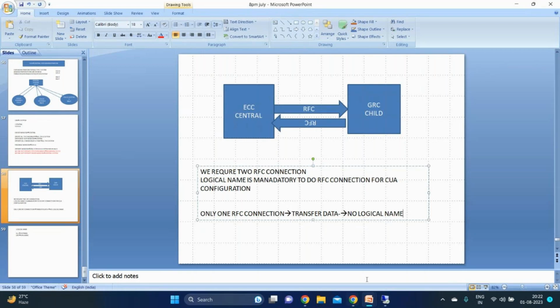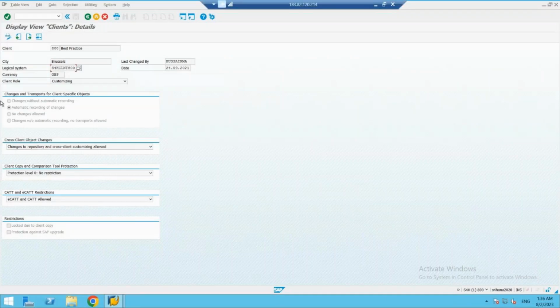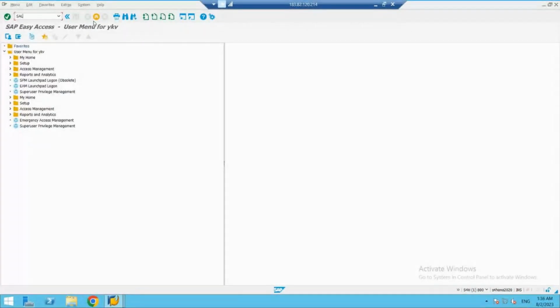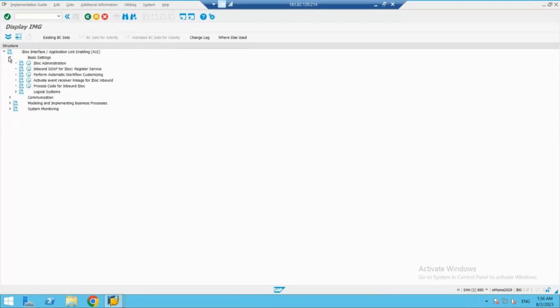We will do the practical part, but you have to remember these points before doing the execution. Right, now come back. We have one more T code. Mostly, 99.99% of the time you don't get any opportunity to work with it, but I will give the T code, that is SALE. Here we can create a logical system name, but mostly we will not create this one.